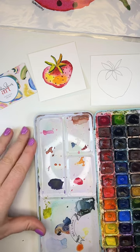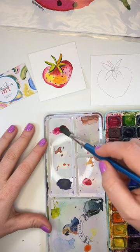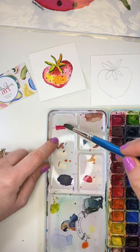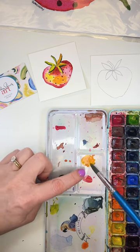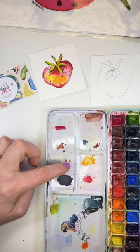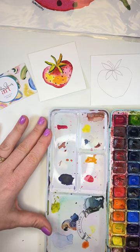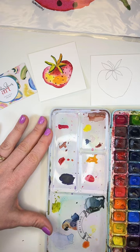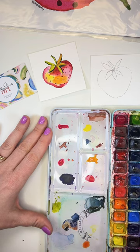Before we start painting we want to mix up our paint, so grab some water and get a few different colors because we want some nice variation. So this one is a pink — grabbing a little bit of paint, turning these into little puddles. I'll grab some sort of an orange and make that into a puddle too. If there's not enough water you just add some. Maybe a yellow as well — the yellow is just a really fun little touch — and then maybe another red, making a puddle a little bit bigger.